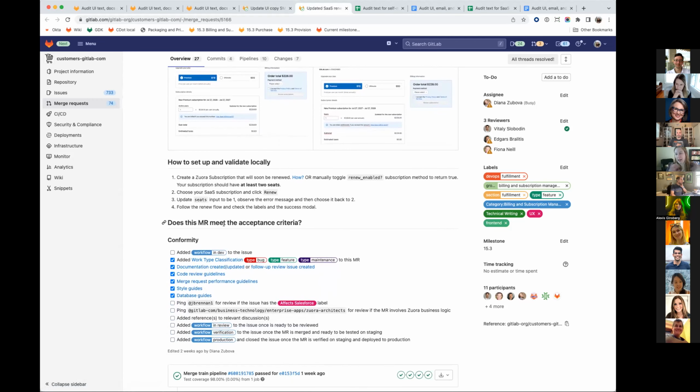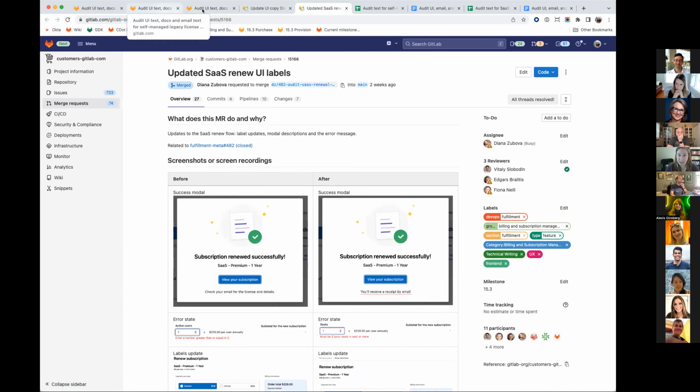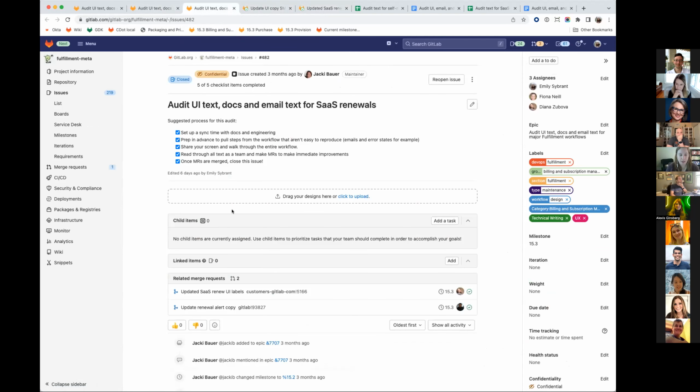or things like active or billable users for self-managed versus seats for SaaS. Some of the different wording that we use more consistently in other areas. So yeah, we ended up creating a lot of different MRs for each one, and then closed out the issues. And I think this is something that I found really useful. We're talking about doing this potentially once a year, to really go through these flows and make sure that all the docs, all the UI copy, all the emails are in the same place and communicating the same message. So with that, that's all I had to share.